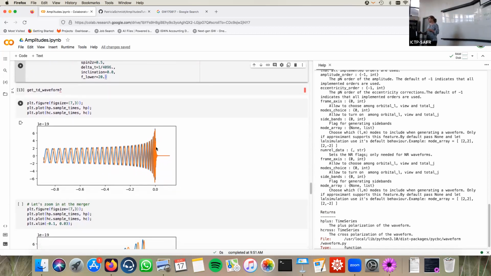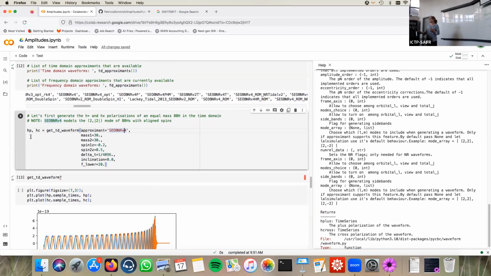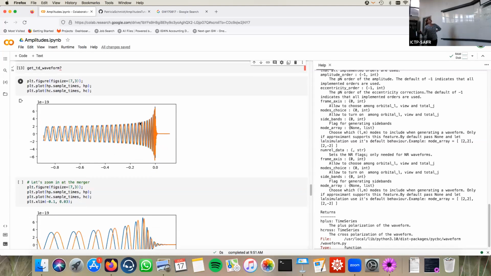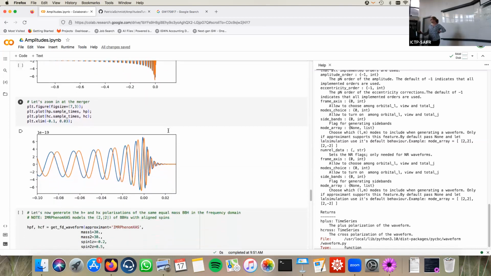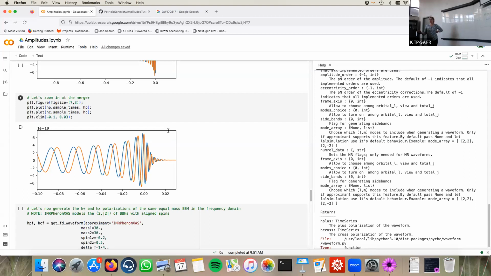Right. So what you get out of this is actually, I didn't say, plus and cross polarizations. Because remember, what our detector then actually sees is the projection of these onto the detectors, right? And I just showed that, you know, plus and cross with the accompanying plot. So here you get your h, and then we can plot the waveform. Et voila. There you have the two polarizations, and we should play around with this. We can zoom in at the merger, and we do see the nice shift by pi over 4 between the two polarizations, as we expect.